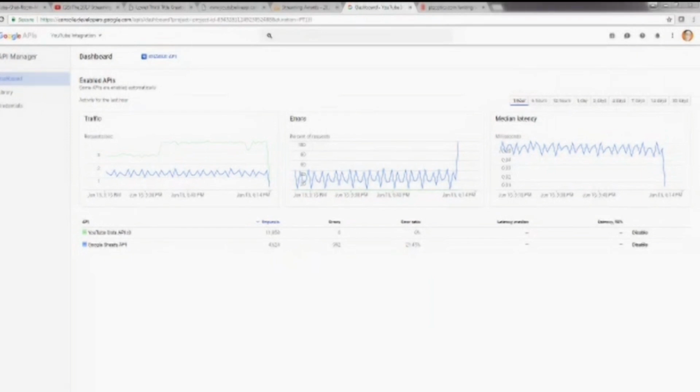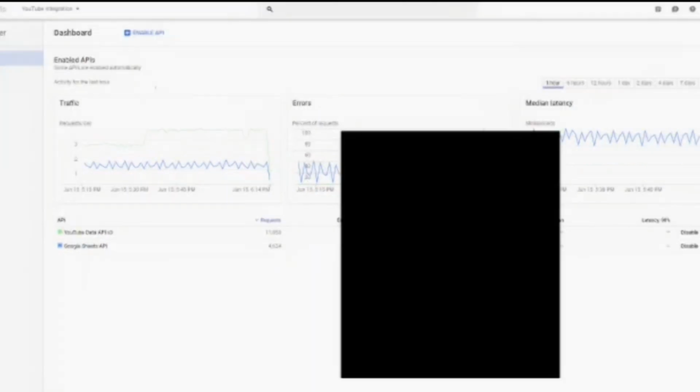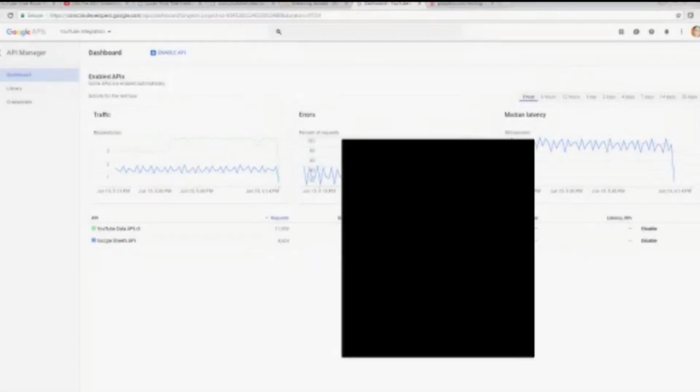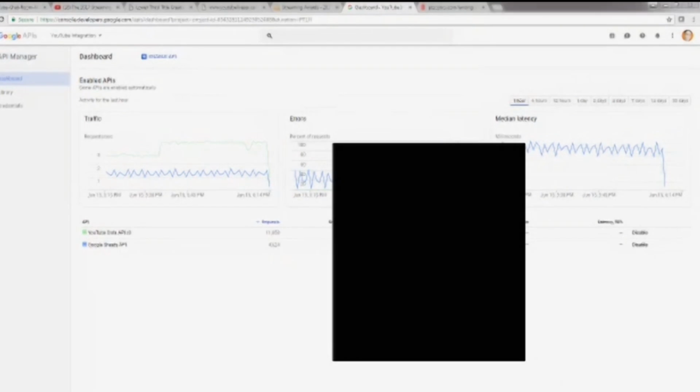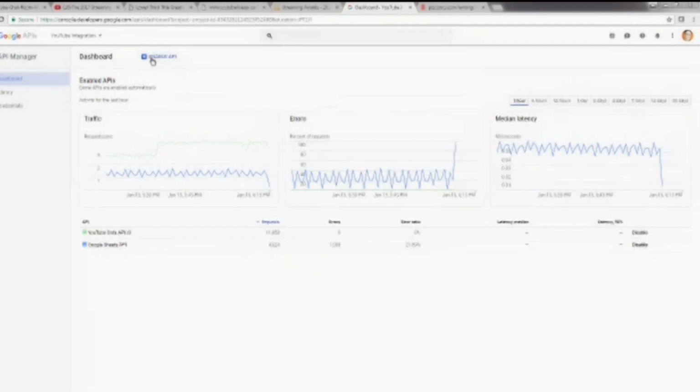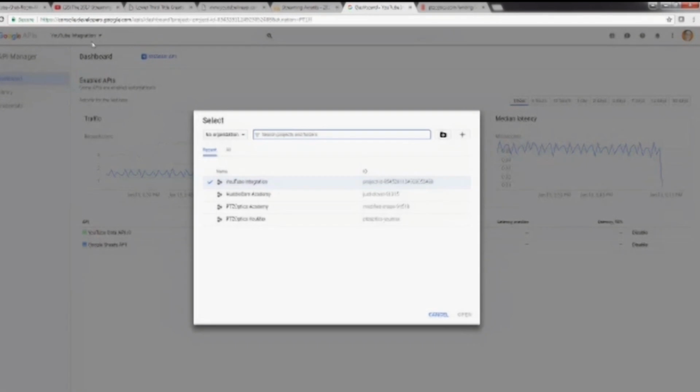So here's the console here. And I actually have a little black square that I'm going to use so that no one can see my API keys. If you guys see them, then I can erase them. But I don't know how many places I'm using them, so I just thought I'd put a box over it. All right. So the first thing we have to do is create an application, and that's done right here.